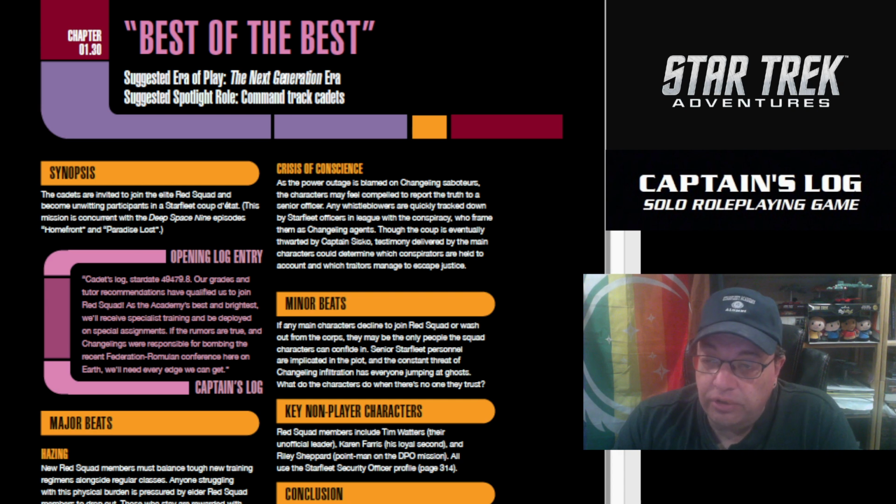You've got your notional conclusion. Of course, hopefully your conclusion will be different than what's written, because your character will be making choices. You'll be making choices. The probability matrices in Captain's Log will be making choices for you to some extent as you roll through the tables.